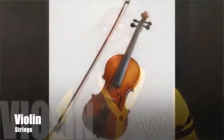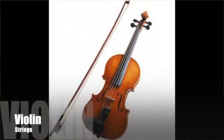Now we're gonna go to our next string instrument, and this is called a violin. Say violin. The violin does not have 6 strings like the acoustic guitar and the electric guitar. It only has 4 strings on it. And it is played with a bow, okay? That stick that you see in the picture, that is a bow.